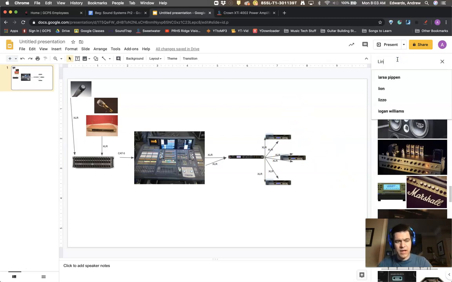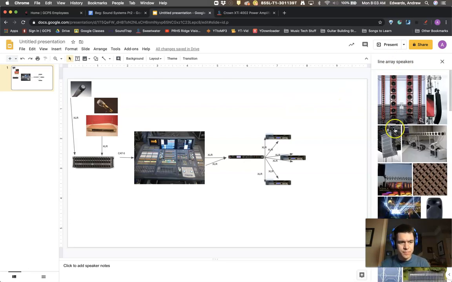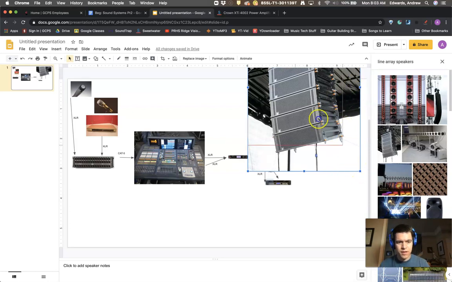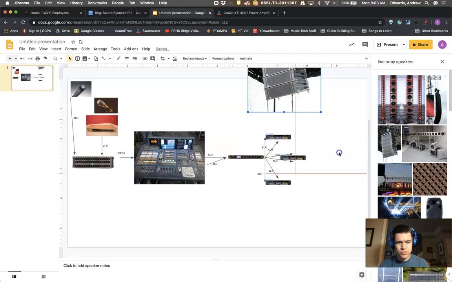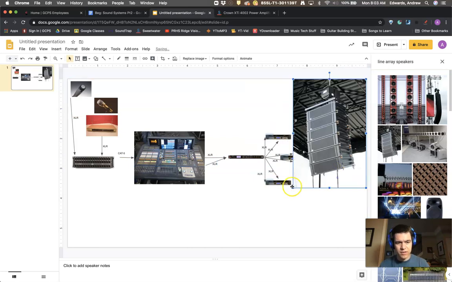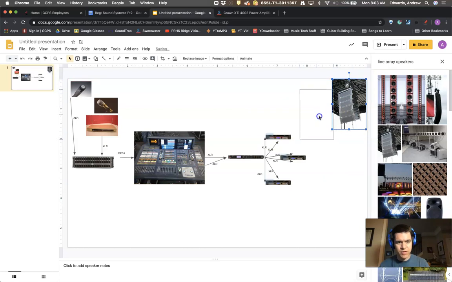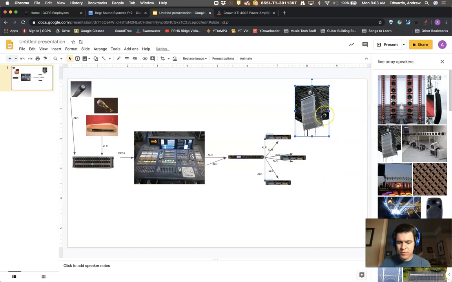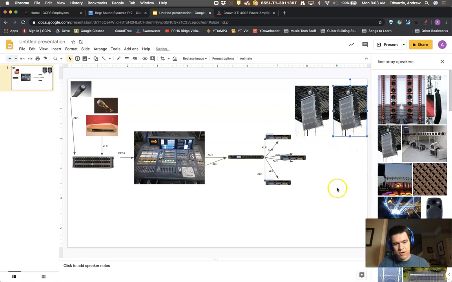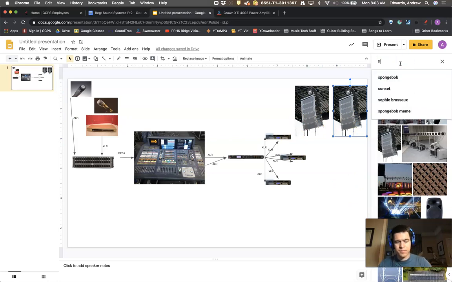So now we're going to search for line array speakers. So these are line array speakers, and definitely what you would want to use if you are going to do an auditorium or arena style thing. You may have seen these in our Peachtree Ridge auditorium at some point in time. You're going to need at least two sets of them. In your article, describe which ones you're going to choose, of course, in your presentation.